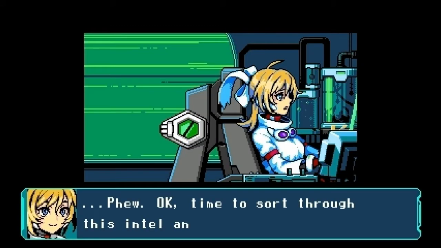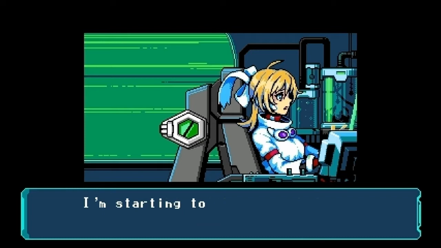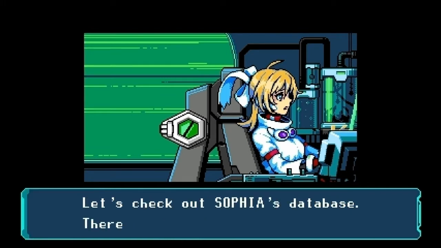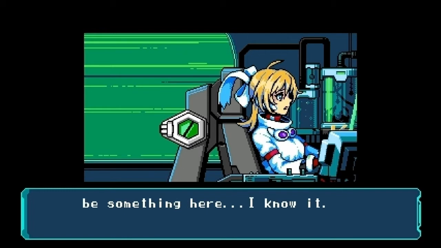Whew. Okay, time to sort through this intel and give Sophia a tune-up. I keep working like this, but my memory hasn't come back. I'm starting to get impatient with it all. I know Jason said that I shouldn't try to force it, but let's check out Sophia's database. There might be a clue somewhere. I can operate Sophia despite having lost my memory. There's gotta be something here.